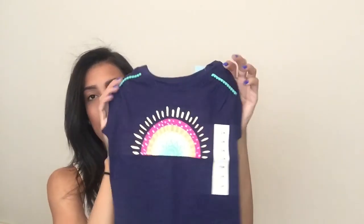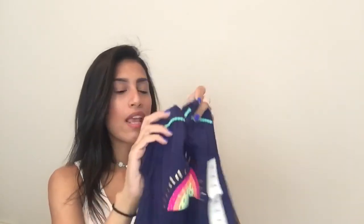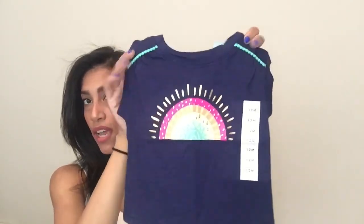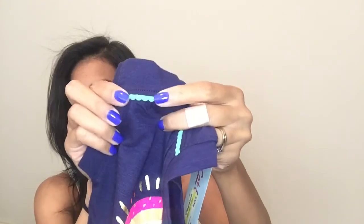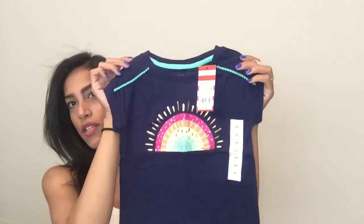The next few things are two matching shirts for my niece and my daughter. This one is for my niece — it's a very dark navy blue color with a rainbow on the front, on clearance for $4.90 with an additional 20% off. I loved the detailing on both sides. Then I bought the same exact one for my daughter.